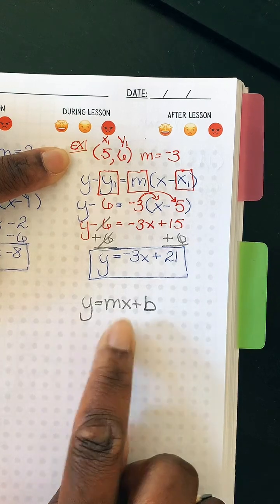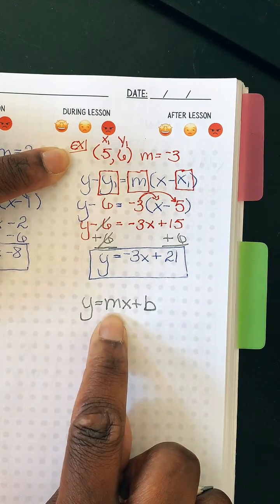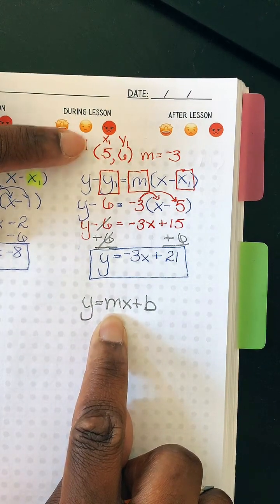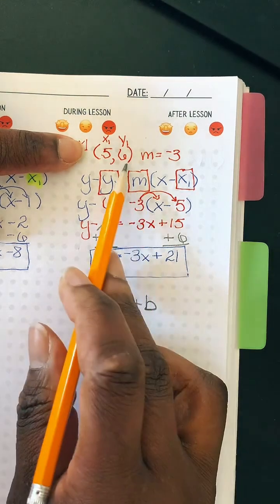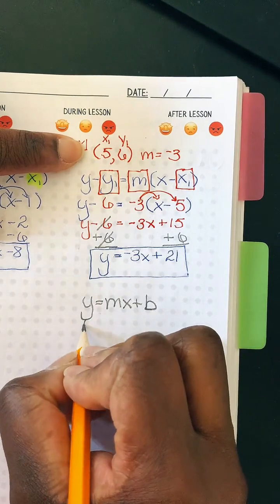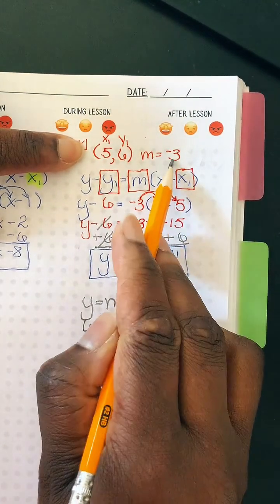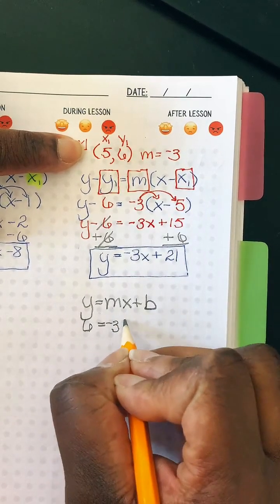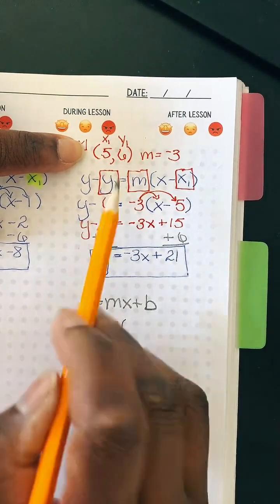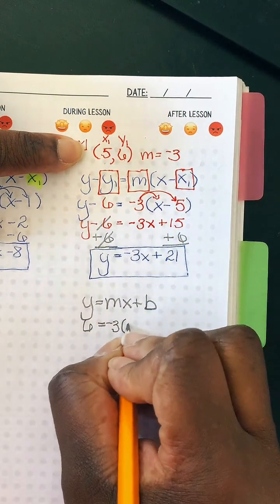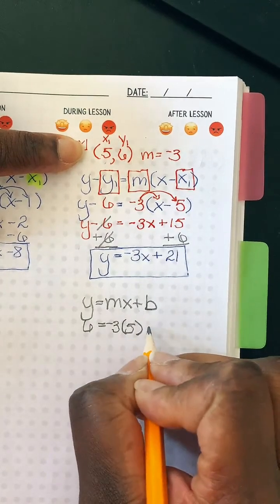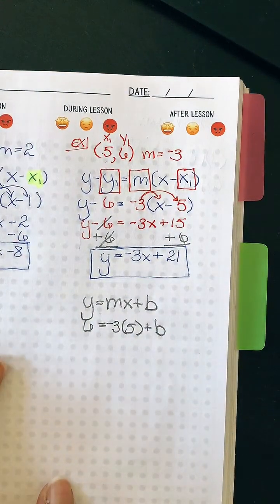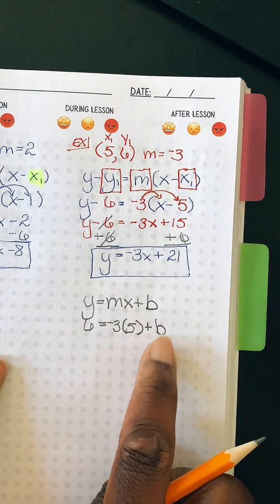Now, we got a y, we got an x, we got a slope, all right? I'm going to use this same point and slope. So my y is going to be 6. The m, I'm going to use this negative 3. mx means negative 3 times my x. The x value is 5. And I'm going to bring down my plus b. So you're probably saying, well, Audrey, what are you doing? I want to find my b value.